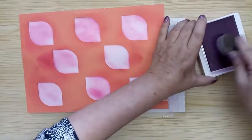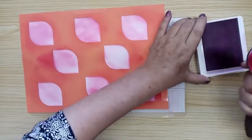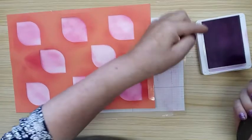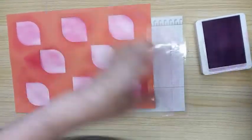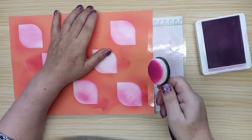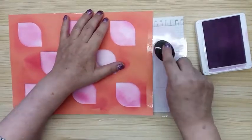Right, now then. I'm using the same brush because I cleaned it off, and I'm trying to use the same brush for the reds and the pinks. I'm trying to keep it to the same sort of hue. Is hue the right word? H-U-E? I don't know, but let's get on with it, shall we?